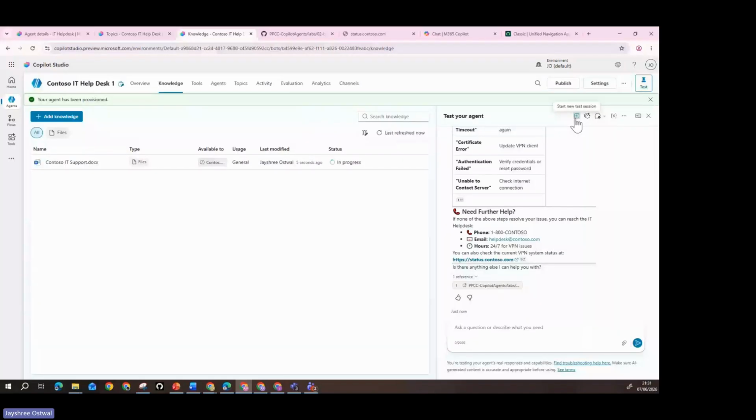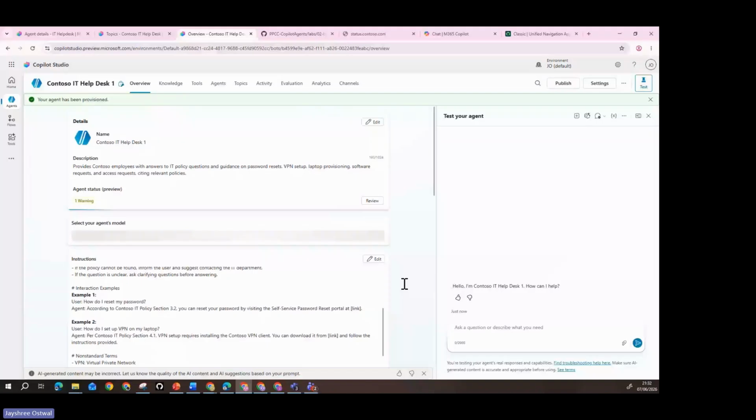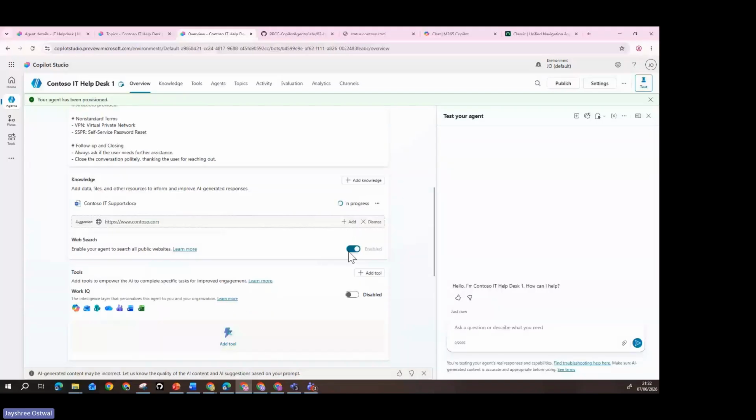But before that, we need to disable this web. I don't want general information; I want to stick to my organizational policies. Make sure that when you are adding knowledge, it takes a couple of minutes to get the document in a ready state.